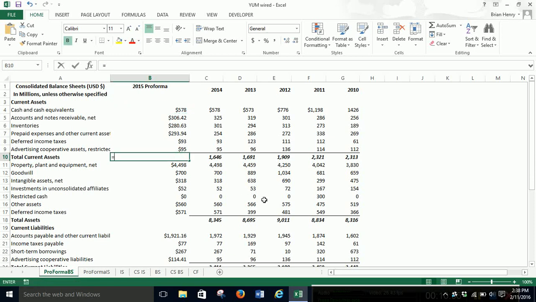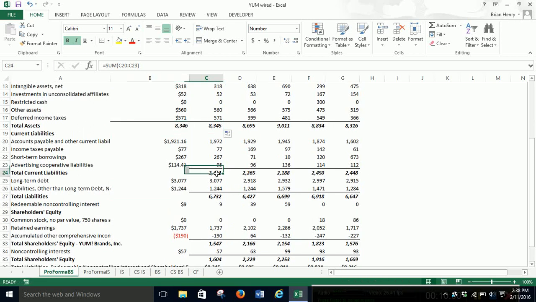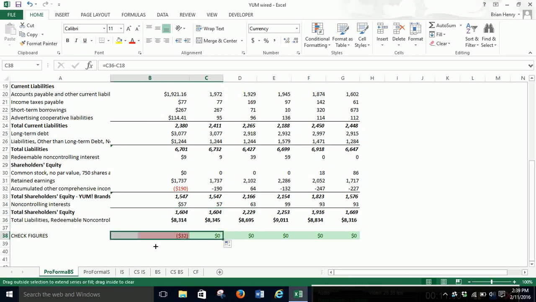So you see income statement, most things track sales. I don't have to, I can just drag this over to calculate the new ones. So you can just drag the formulas over for the calculated cells. And that's about it. So balance sheet pro formas typically aren't driven a lot by sales. It's driven by other issues. So we can do that. We can drag our check figures over to make sure it's still 0.